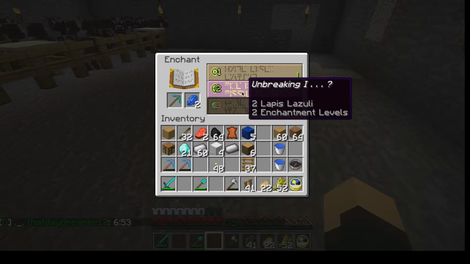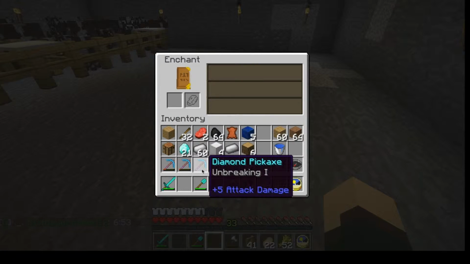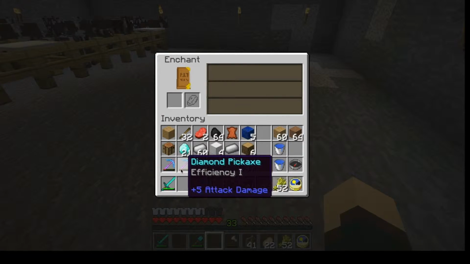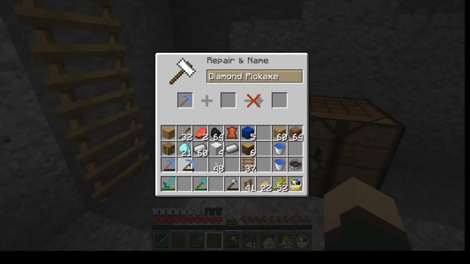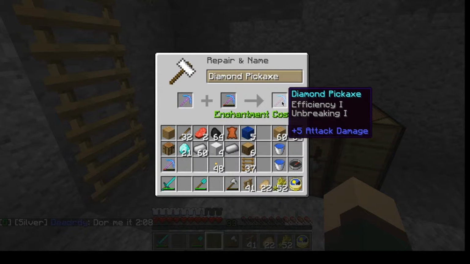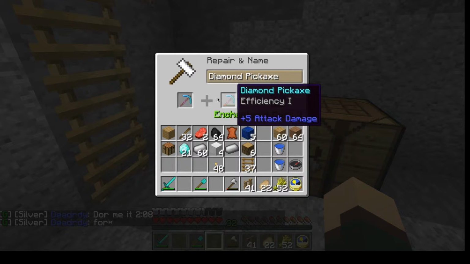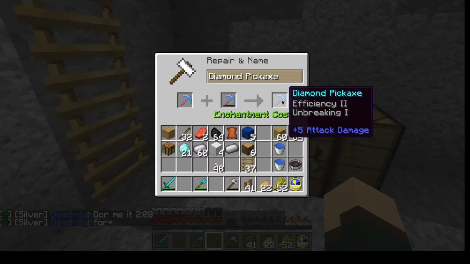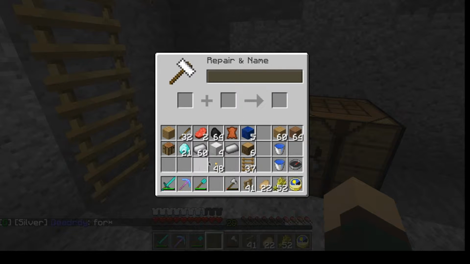Take an unbreaking. All right, so now we have an unbreaking pickaxe, which we're going to merge over here with an efficiency 1 to get efficiency 1 unbreaking. And we'll combine an efficiency 1 with that to get efficiency 2 unbreaking. And voila, we suddenly have a much better place to be with our stuff.